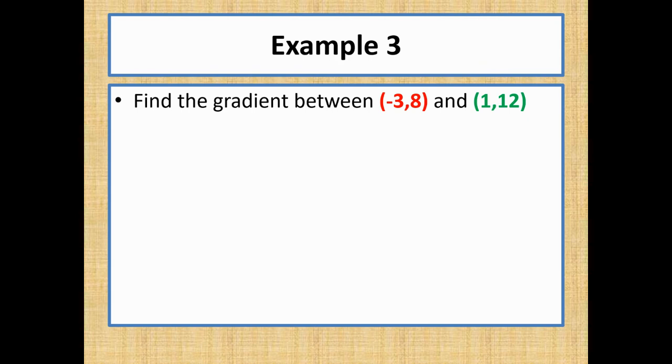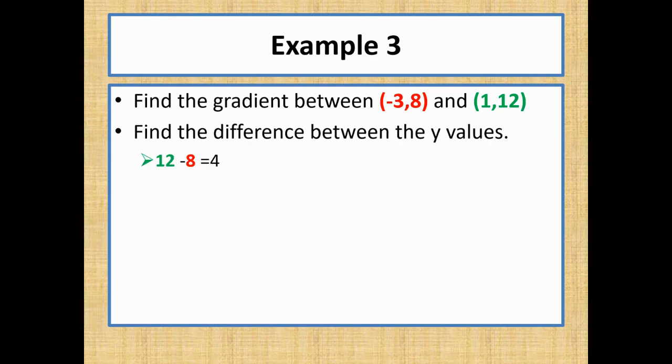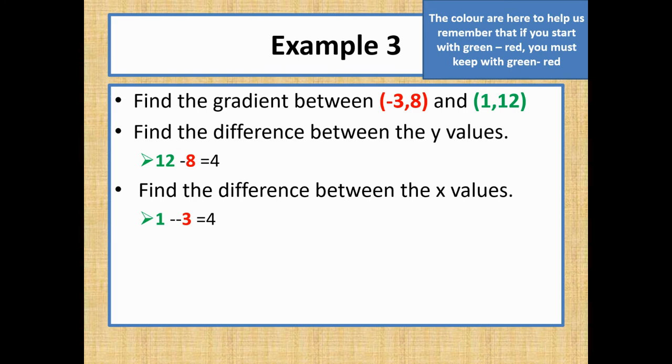One more. Have a go. Now it has a negative. Okay. Well, I will go through this with you. So the difference in y values would be 12 minus 8, which gives you 4. And then the difference in x, now you have to be careful here. It is 1 minus minus 3, okay? Because remember, there's a minus 3 there. Whenever you have a minus and a minus next to each other, what does it become? It becomes a plus. So 1 minus minus 3 is actually 1 plus 3, which is 4, okay?